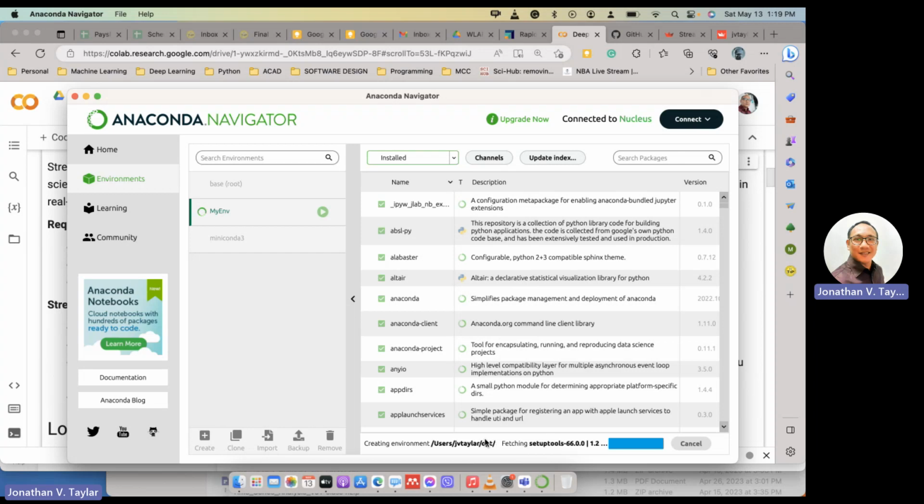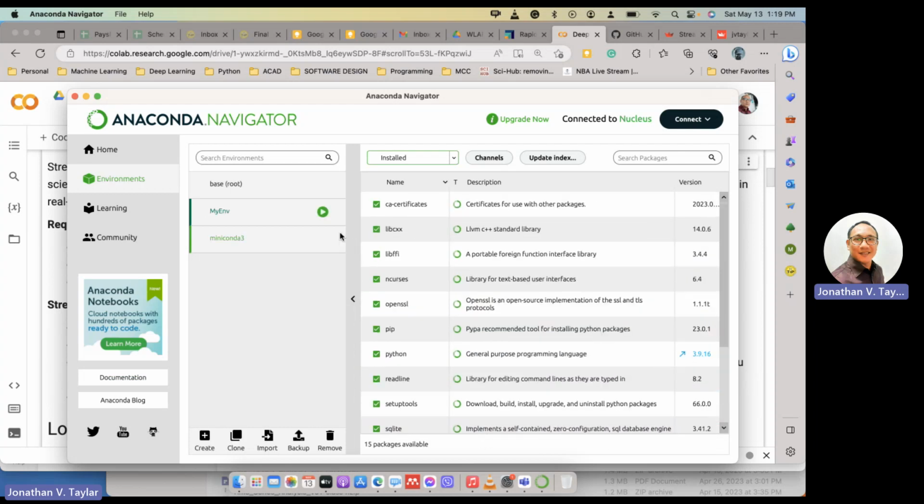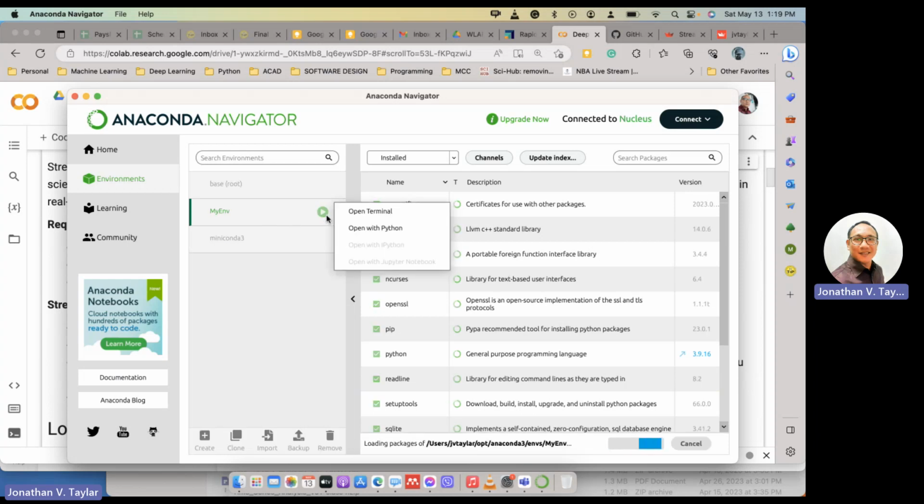Now, while we are waiting for that to finish, it will take time depending on the speed of your computer. Mine is maybe much slower than yours, as I'm using a MacBook for this. If you have a Windows operating system, it's okay. It's faster than I usually thought. So I now have my environment, and I can choose this environment.